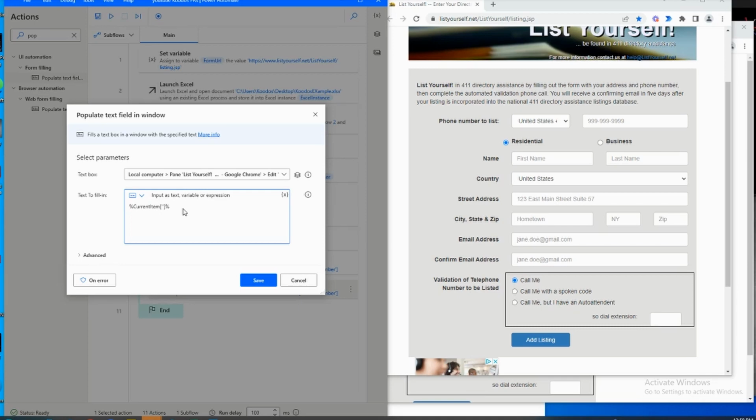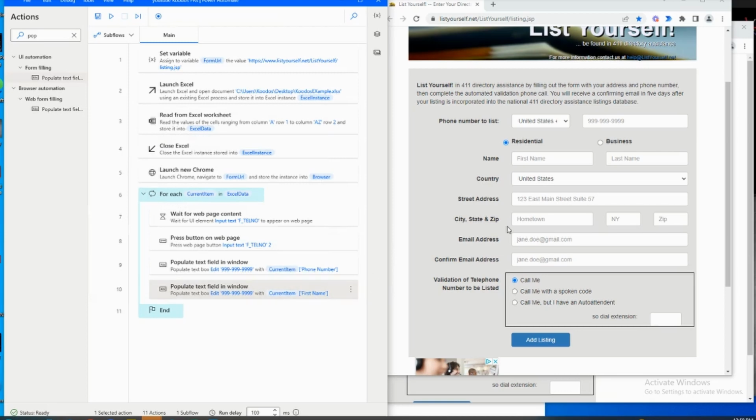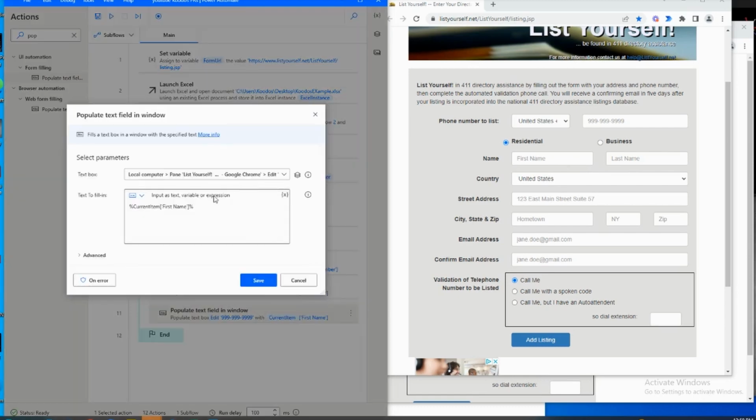All right. So this one we're going to use first name. Save it, and I'll test it later. We just want to get all these fields configured right now just to speed things up.